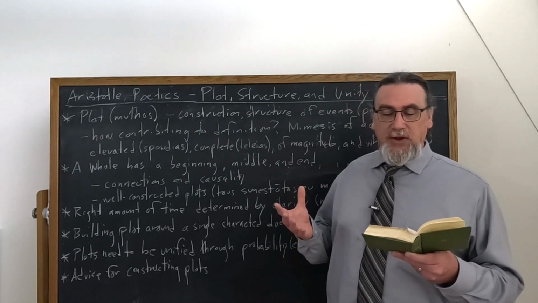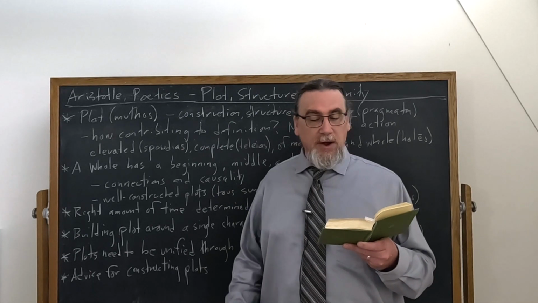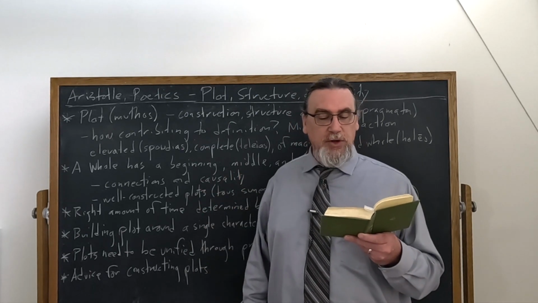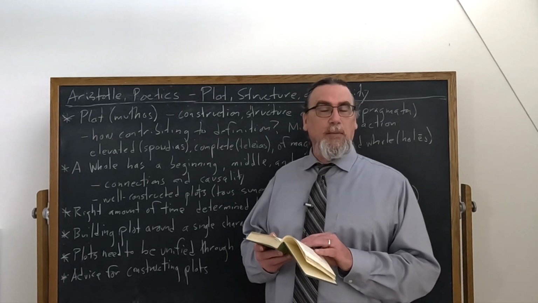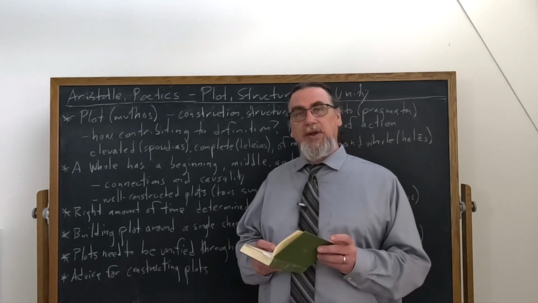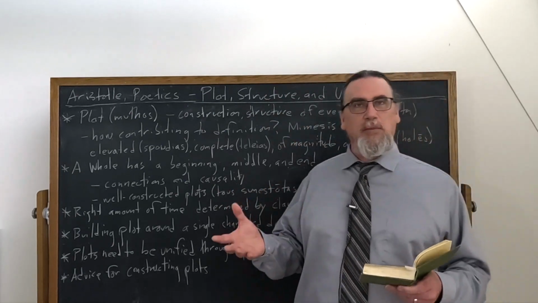Because, as he says, an entity has innumerable features, not all of which cohere into a unity, and an individual performs many actions which yield no unitary action. And he says that poets go wrong with this. Homer did a better job in the Odyssey. Why? He doesn't tell us what Odysseus had for breakfast.